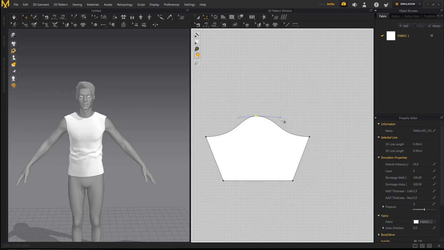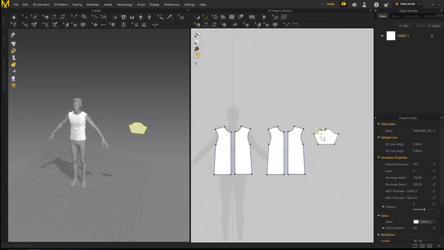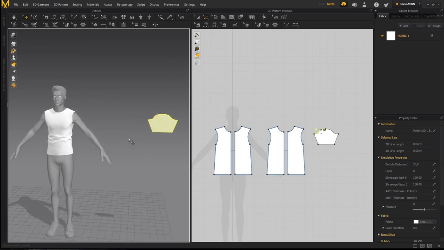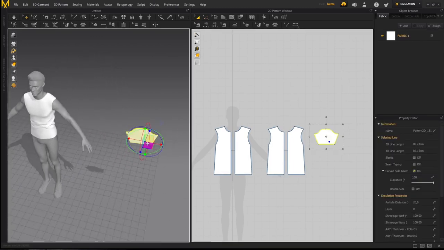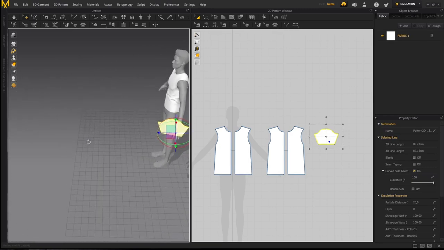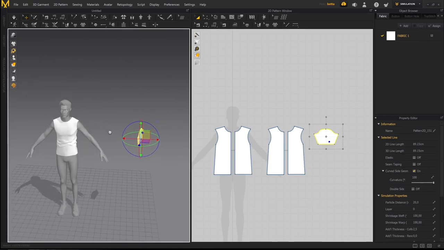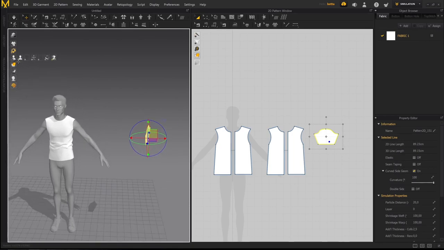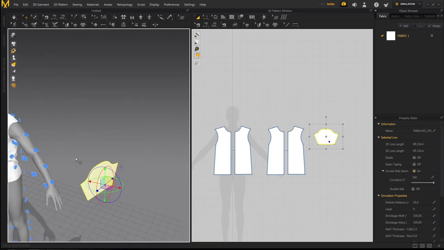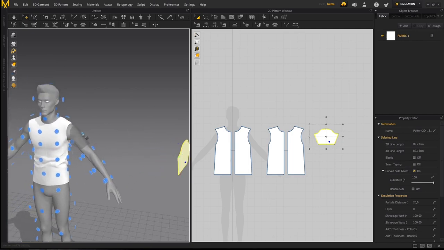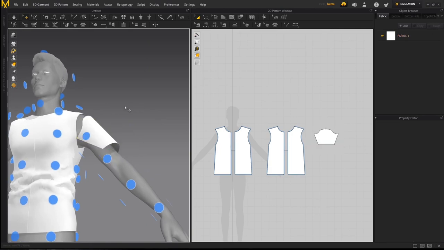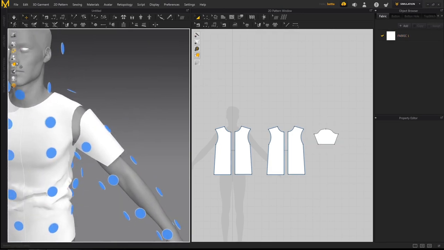There we go. Here and here. Of course, I've created it here, so the positioning in the 3D world is here. So I move it around. One thing that you can use to help yourself placing the garments, if you don't want to manually move them towards the point that they belong to, is you can also go around here in this icon, the avatar icon, and you can press on show arrangement points. These arrangement points are useful because you can just, by selecting the pattern that you want, place your cursor on an arrangement point, and just by clicking on it, Marvelous will place the pattern accordingly to that arrangement point.